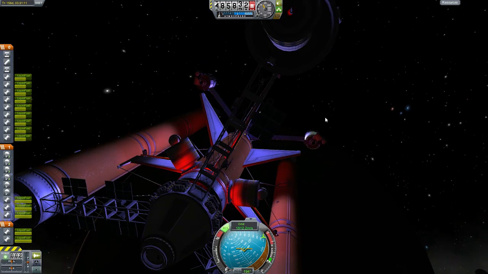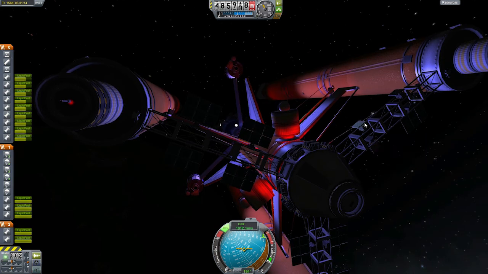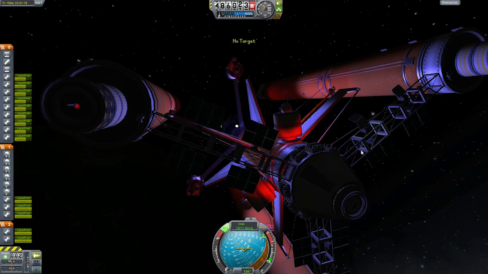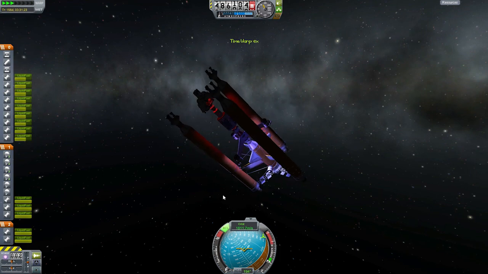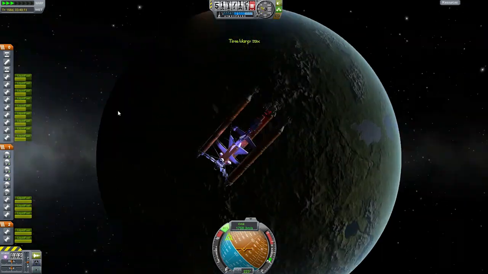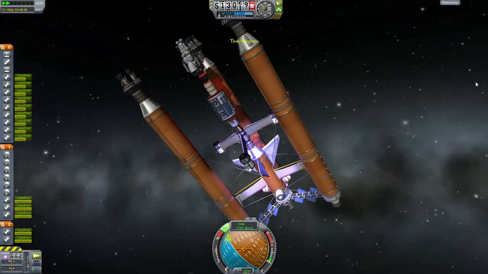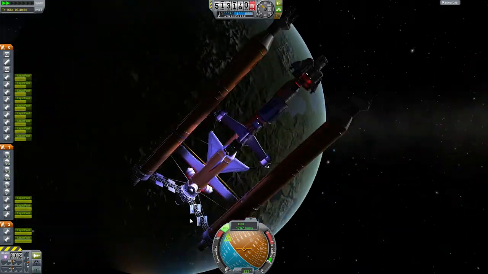Let's see, more solar panels. Go on. I think that's all of them, but then again it is dark, so I can't really see. I'm going to fast forward until the daytime, so that we can behold the splendor that is the Duna exploration vehicle. Here we have it in full daylit glory. Yeah, it's quite nice. I like it.